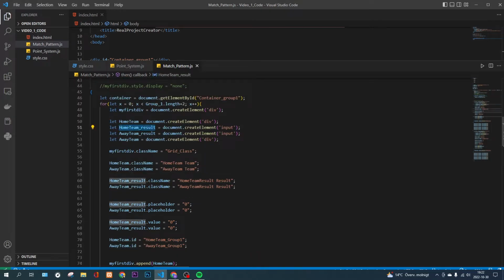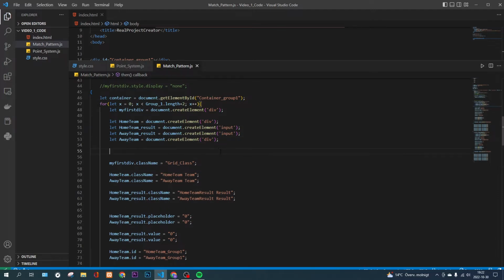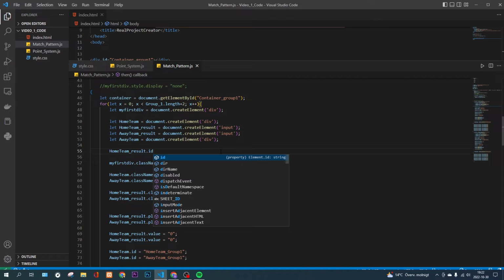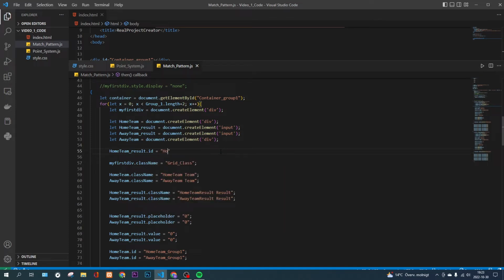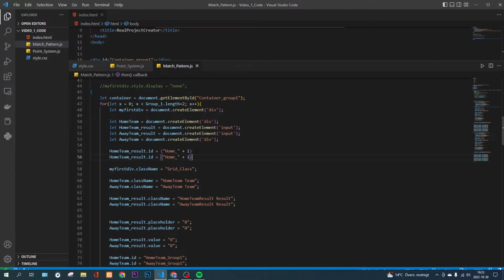There. ID home plus I, and let's do it like this. So it's gonna be home 0, home 1, home 2, home 3, home 4, home 5.